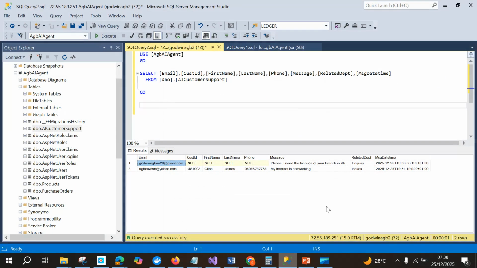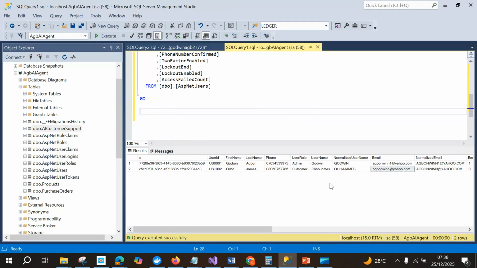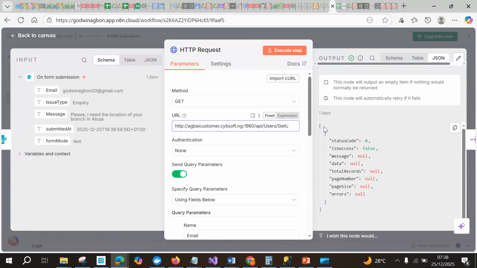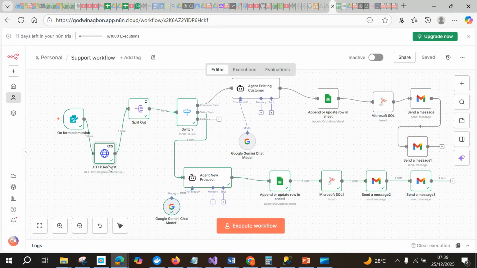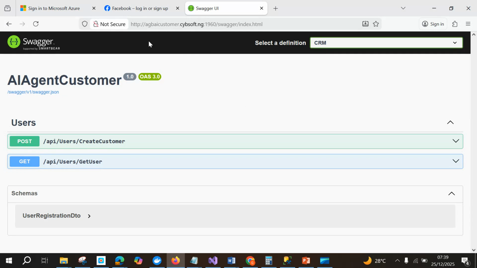It checks the database. If you come to this database, these are my users. You can see this image just now is among my users. That's why he was able to see this person and bring the details, the profile out. Otherwise, it won't be able. So if you look, this is the URL to my environment. That's why I used HTTPS here to be able to communicate to my existing customer database, to know whether it's an existing customer or a prospect. And if you look at this environment too, this is the Swagger part of the URL. This is where I hosted the URL on cloud and I'm able to call it.